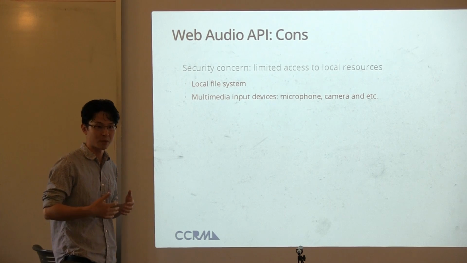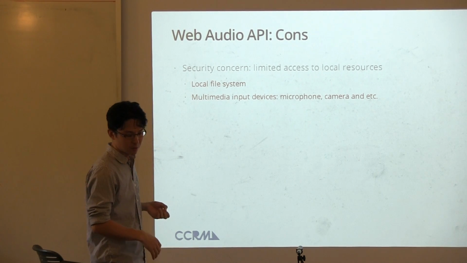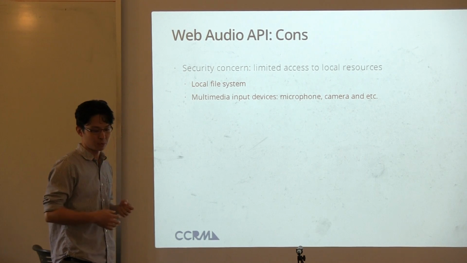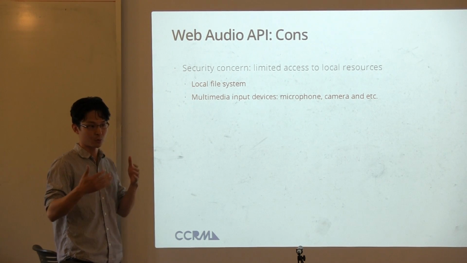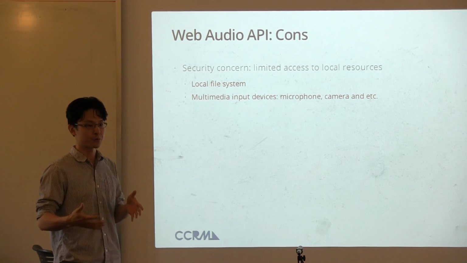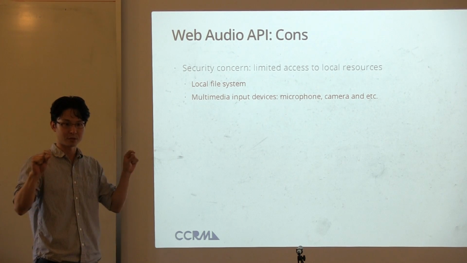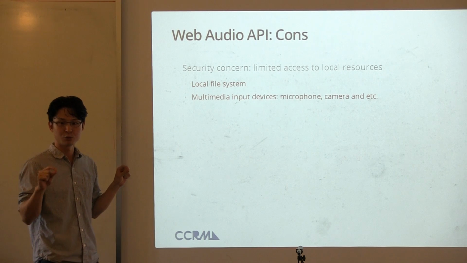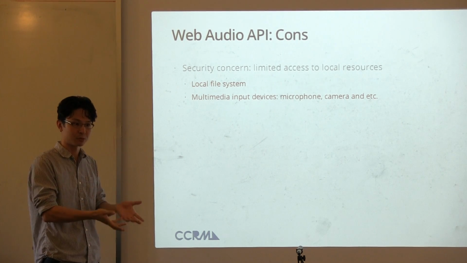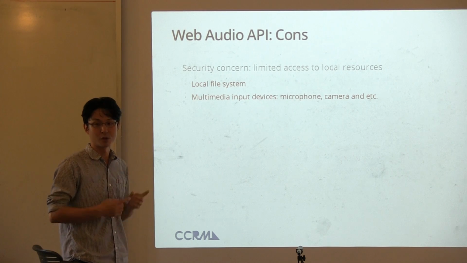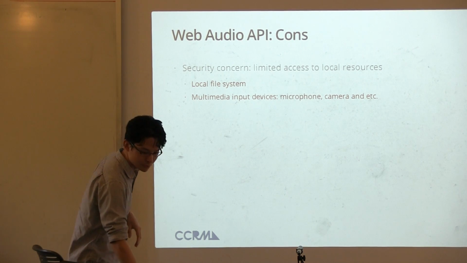So you cannot automate the scripting process to access the file. And I think the same thing goes for the multimedia input devices like microphone and camera. If you try to access those hardware resources on your system from the browser, it will stop you. It will just display the notification bar asking, do you want to allow the access? So you have to give your permission to the system. But it's just one click away. If you just press the allow button, then you can use all the resources you want.